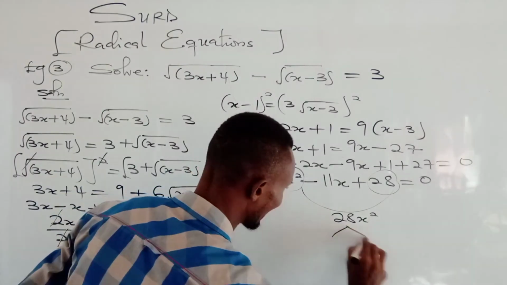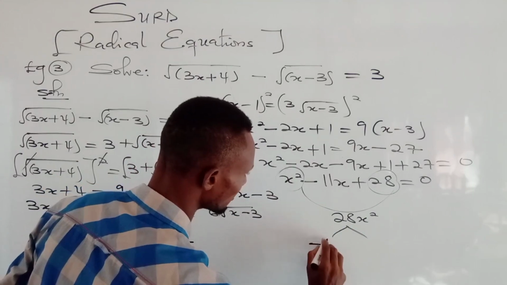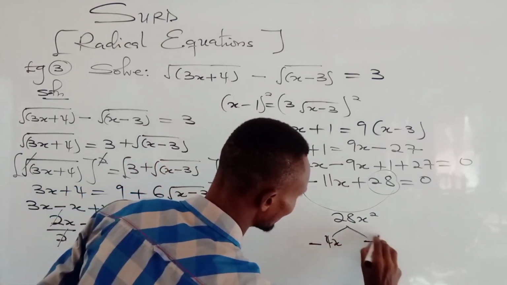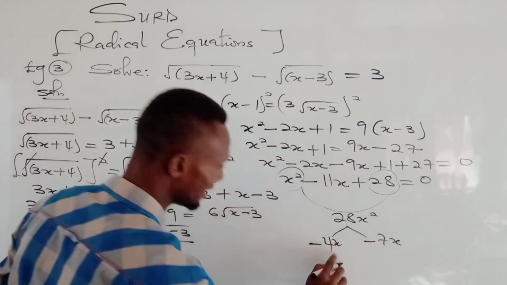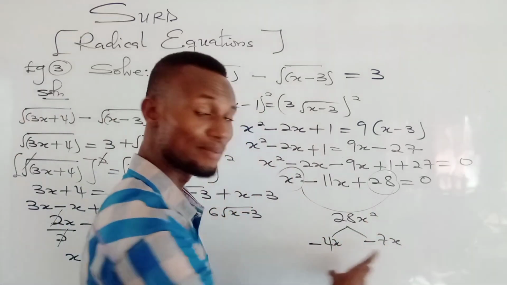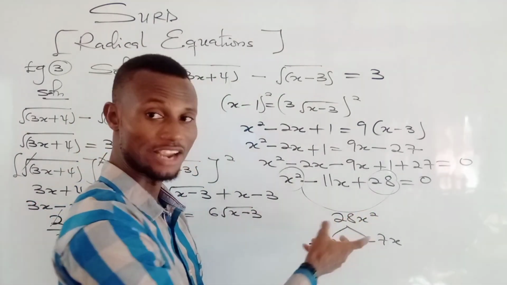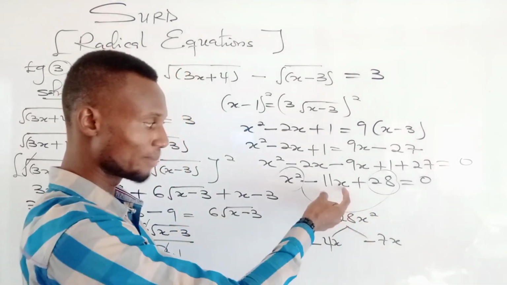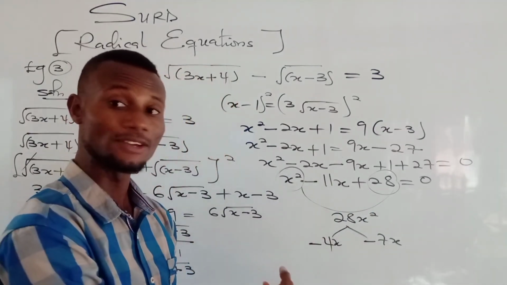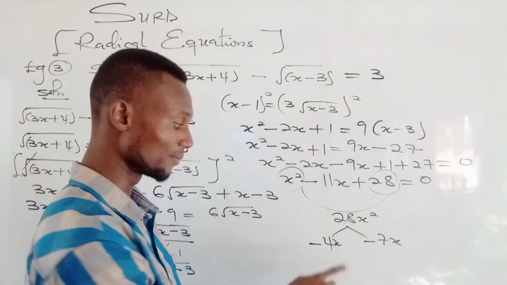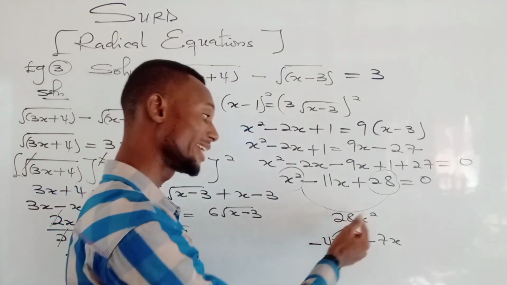So the two factors that come to mind will be minus 4s and minus 7s. I hope you agree with me. We are going to check to see if it's indeed true. Let's multiply them and see. If you multiply the two factors, we are supposed to get the positive 28s squared back, and if we add the two factors, we are supposed to get the middle term which is negative 11s back. So minus 4s times minus 7s gives positive 28s squared.